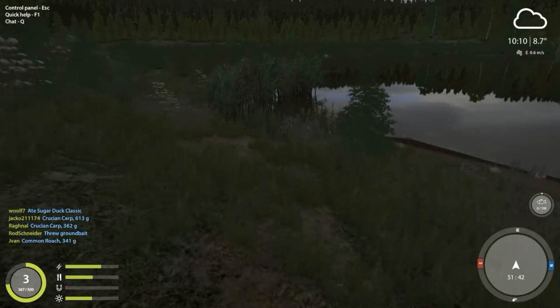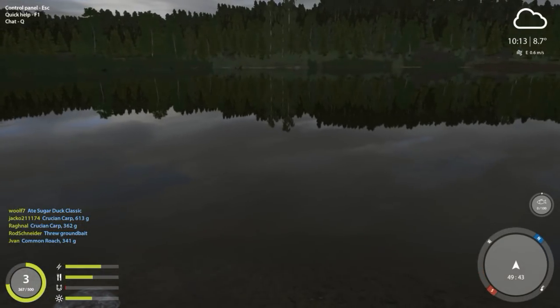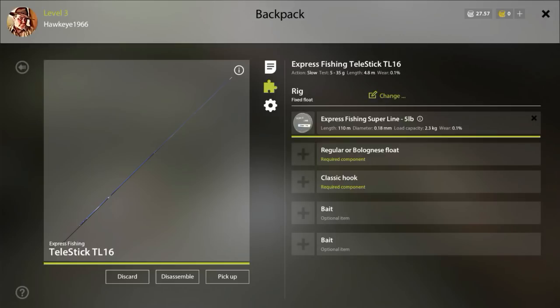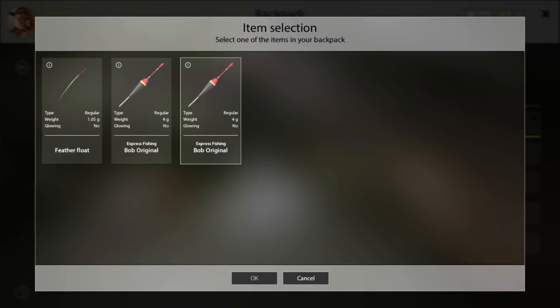Alright guys, I am back. I went ahead and got some better line, a little bit heavier line, and we're gonna give it a try here. Now I'm gonna go ahead and load this up because right now I've only got 5 pound test. We're gonna go ahead and put some of this 10 pound, because I did check, and actually the 8.5 or 4.5 kilograms is a little bit over 10 pounds, so we should be all right.